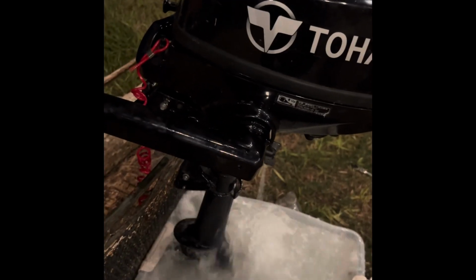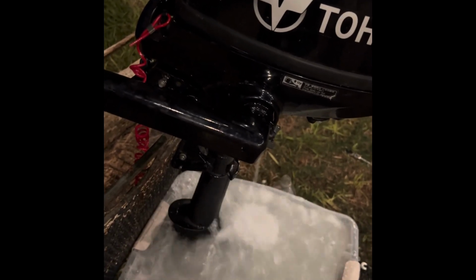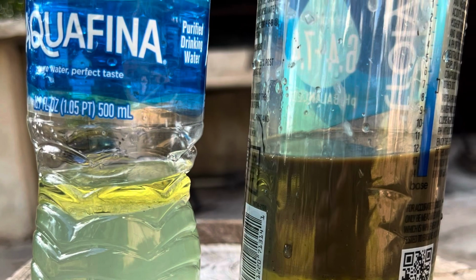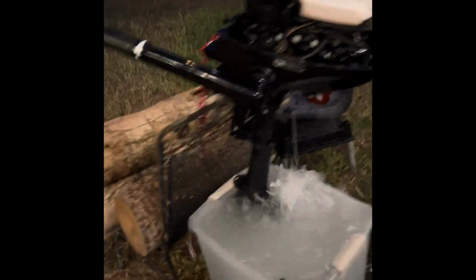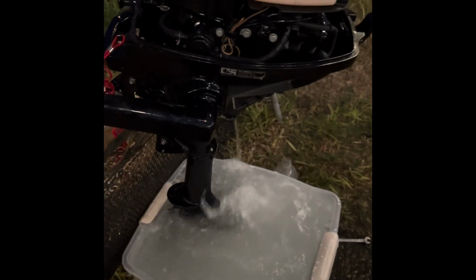Now, this is where things went bad. So you see me test running the motor here. So what actually happened right after that video of me test running it and it ended is the motor snapped off and fell in the water. So I was able to get a rope tied, get it pulled back up. And as you can see, there's the fuel and the oil that came out of it. Obviously that video of it running was after I changed all the fluids. Then we changed fluids again, got it running. Sprayed it down good with some anti-corrosion stuff and it was fine. No big deal there. We had to repair the board where it ripped the mounts out.